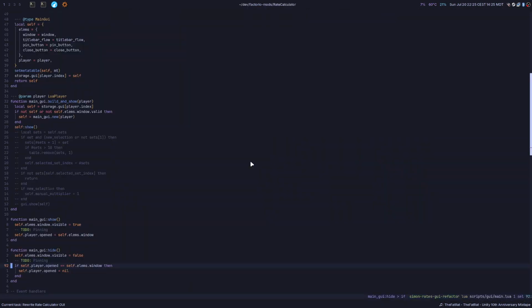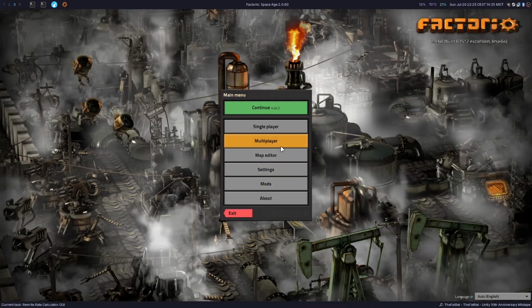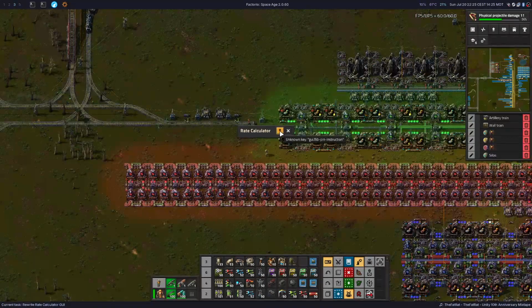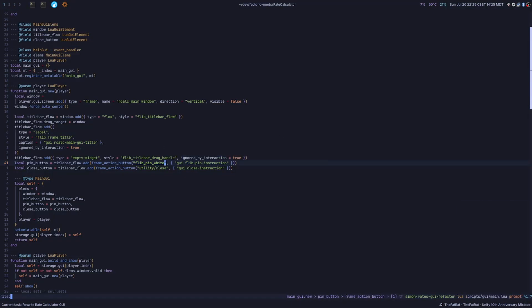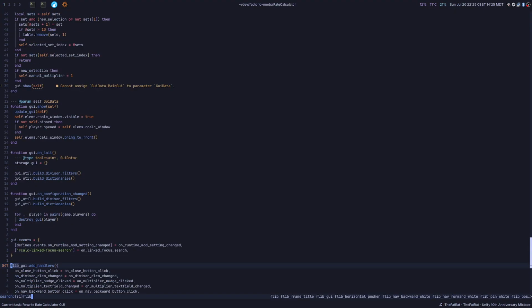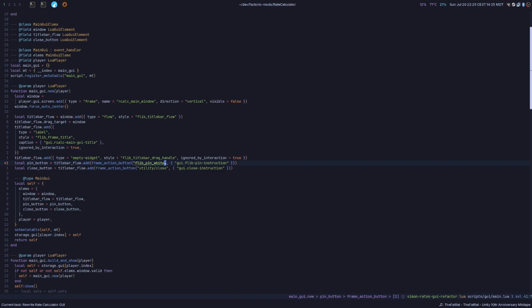No sprite flip pin. Oh, right, I didn't change that. There we go. Now we got a pin button. The GUI.flib keep open.